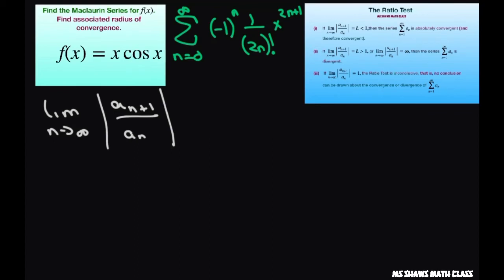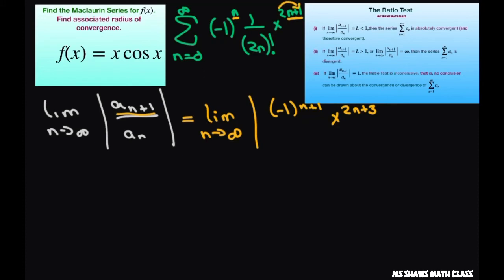All right, so for our numerator, we're going to get the limit as n approaches infinity, and we're adding n plus 1. So it's going to be absolute value of negative 1, and now we have that n, so it's going to be n plus 1 times x. When you add the next term here, it's going to be 2n plus 3. On these, you just add that 2 to the 1. And then the denominator is just going to be 2n plus 2 factorial. Again, you're just doing 2n plus 1 everywhere there's n. So you'd have to distribute that.